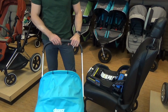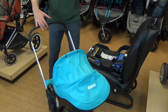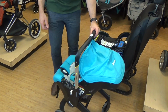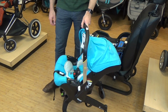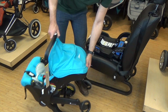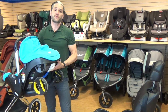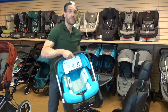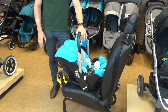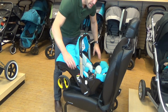So if you're walking around, if you live in New York City and you want to hail an Uber or hail a taxi, all you do is, again, push this down, put this in the upright position. What I normally do is lean my foot right against the back wheel, which gives me extra leverage, and you just push this down gently right to the ground, and you lift right back into an infant car seat. And then if you're going into your own car, you'll click it into the base. But in a taxi, what you'll do is install it without the base. Let me show you how that works.